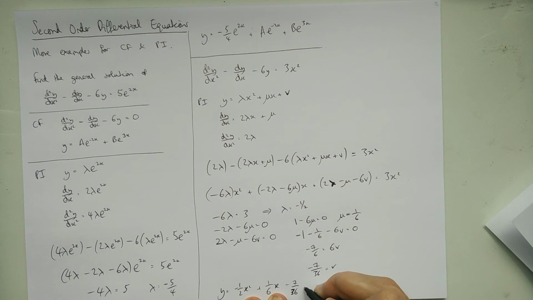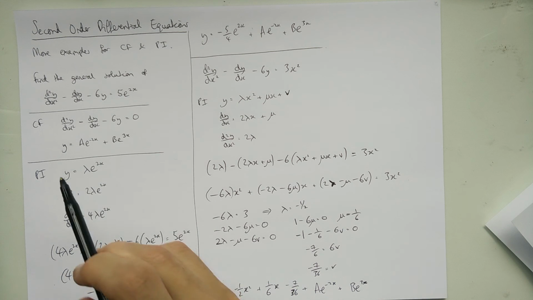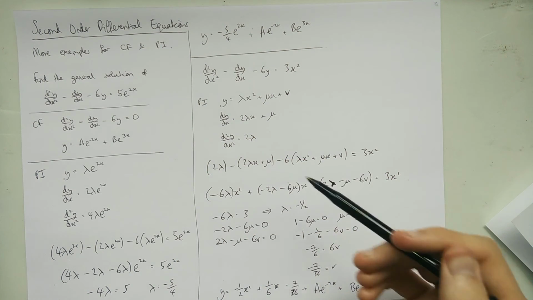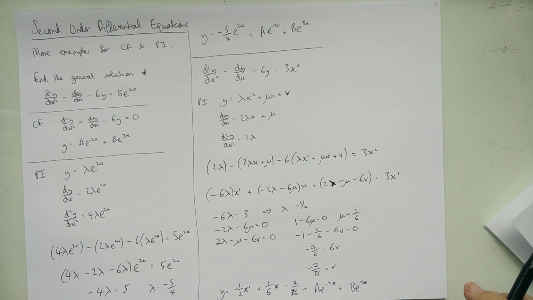And then to make it the general solution, we just add on the complementary function, sort of plus c for second order differential equations, if you like. Oh, that's meant to be an x just there, but I'm sort of losing control of the pen at the bottom of the page. Okay, there's 2 examples for you of how you can use the particular integrals we were talking about in the last video in practice to work out what the actual lambda, or lambda, mu and nu terms are, and therefore get your general solutions to different differential equations. Plenty of practice to do that now. Good luck.